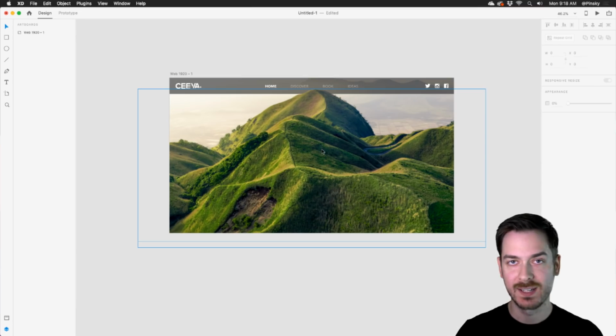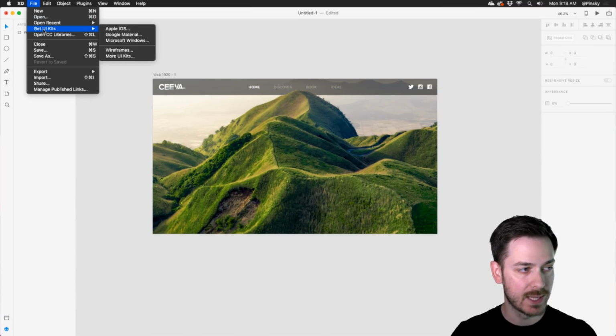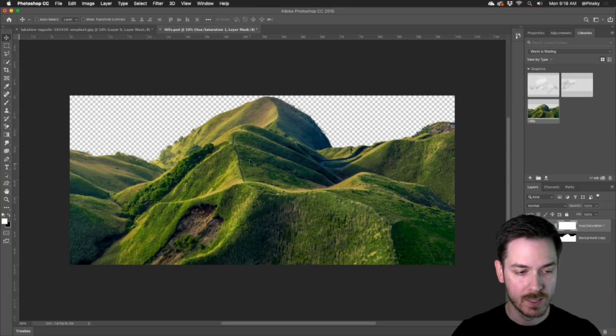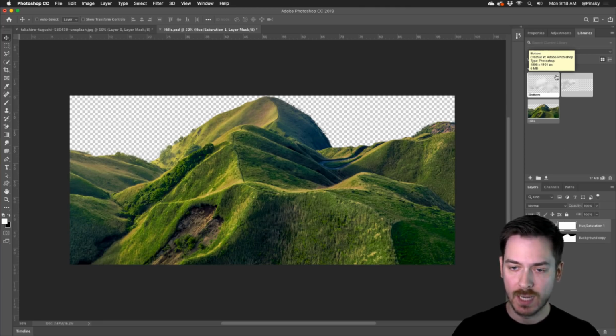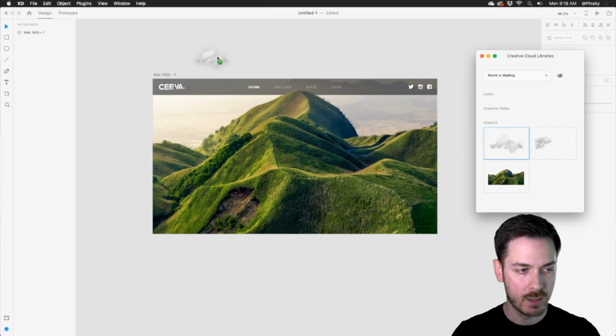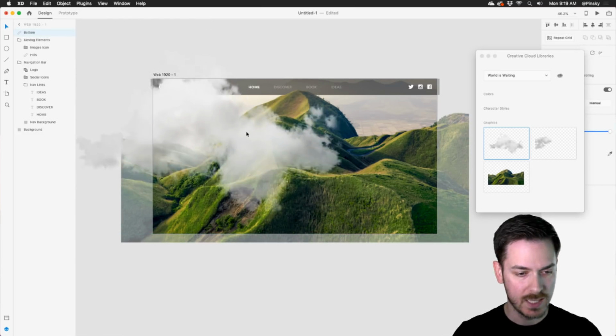Now, we get to the clouds. How do the clouds work? Now basically, back in my Creative Cloud libraries, I did the exact same thing I did before with the mountains. I grabbed some images of clouds, I dragged them to my Creative Cloud libraries, made some edits if I needed to, and they synced. And what I'm able to do is simply drag these onto my document from Creative Cloud and just position them anywhere I want.